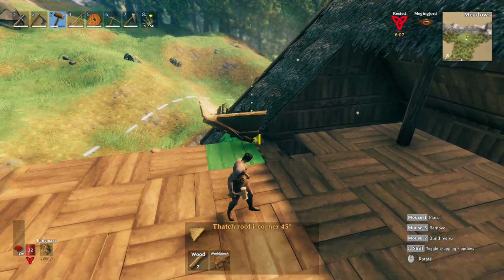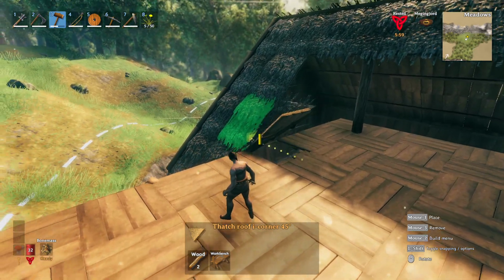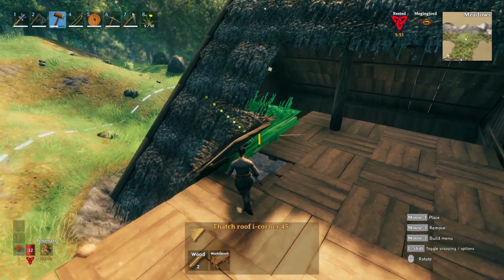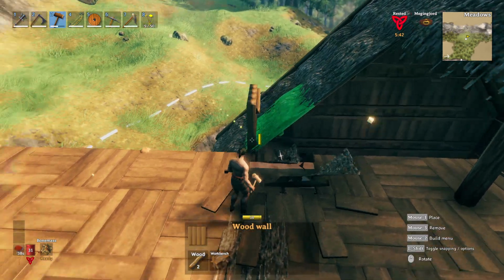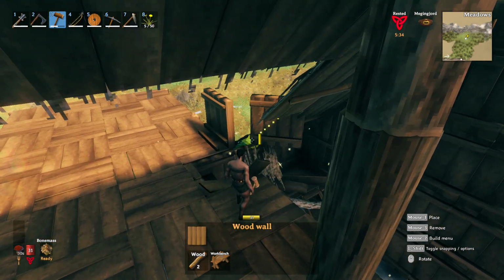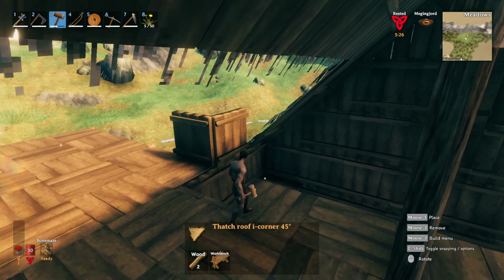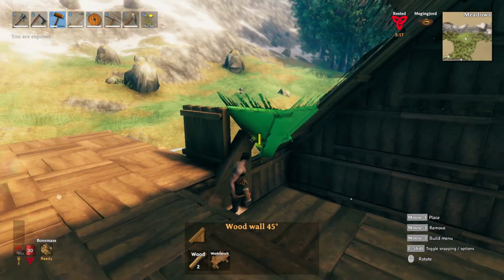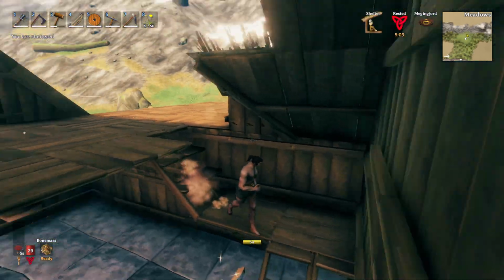We can do one of these maybe. Does this work? The thing is, how am I supposed to get up there though? What if we do... Oh, cause I don't. This could be a wall. Get on. And this could be a wall. And then we just push it back one. No? I think this works.